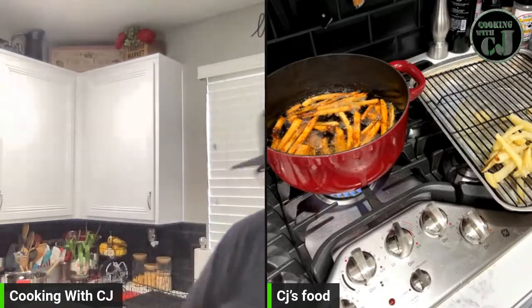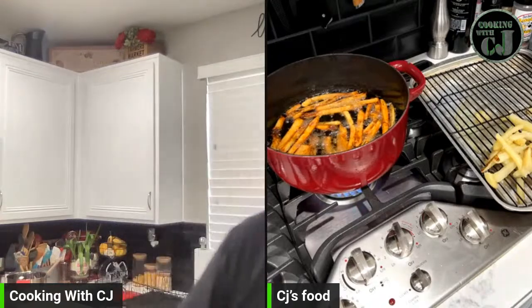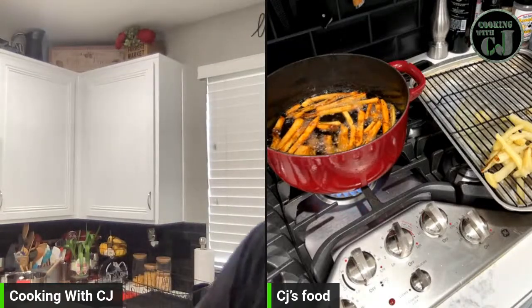In all honesty, I don't fry enough at home myself, so I'll probably end up tossing it because I don't do it enough to keep it on hand to want to reuse it. If I fried more stuff more often, then yeah, I would try to recycle it.